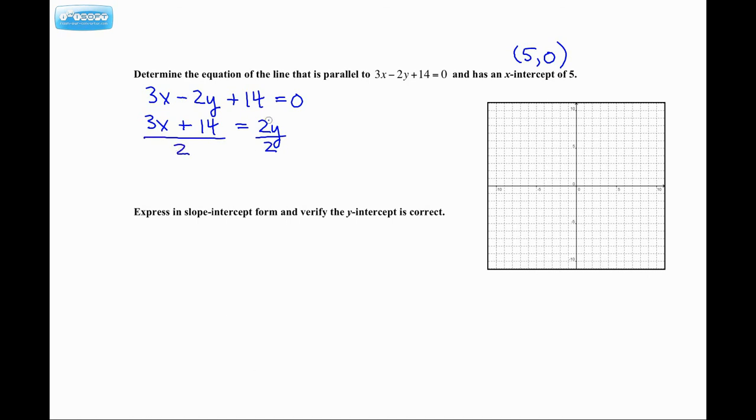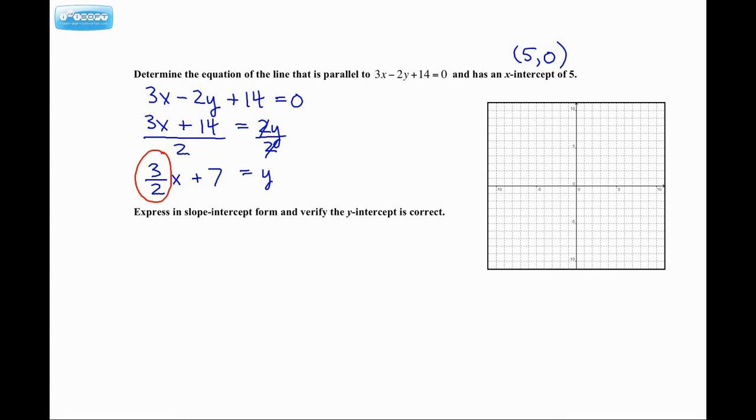Okay, so these cancel. So I just get y equals. Now, 3x over 2. Well, 3 over 2 is not reducible, so I can write that as 3x over 2 or 3 halves x. Now I have positive 14 over 2. That's positive 7. There we go. So that's their line. And the slope is 3 over 2. So the slope of our line must also be 3 over 2.